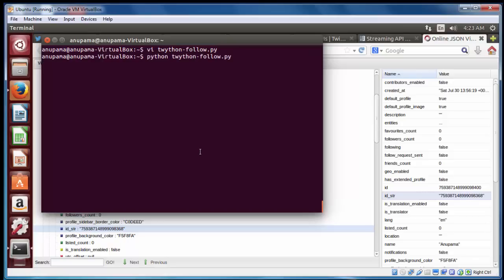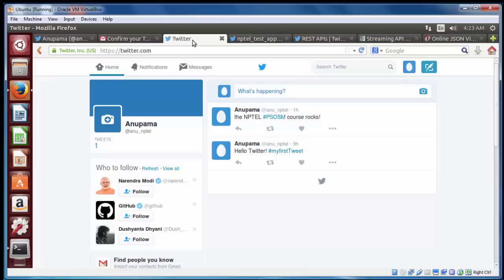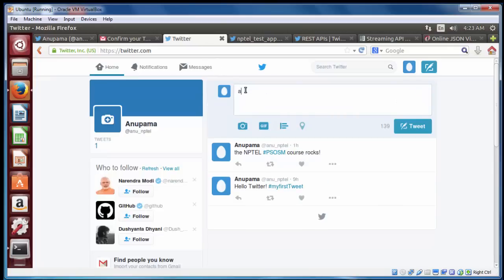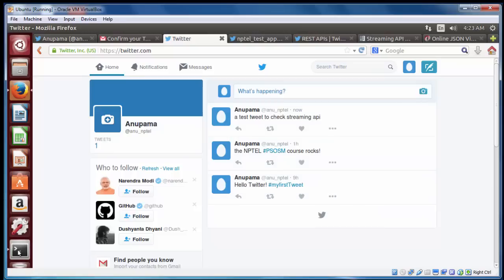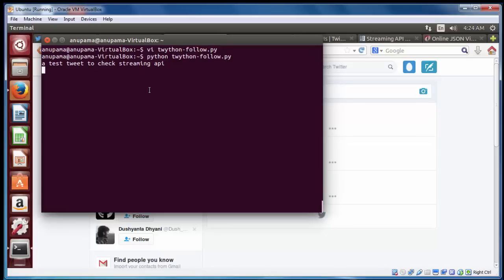So we are not able to see any text. That is because nothing is happening in real time in our account. Let us try posting a tweet and see how that reflects in the code. Go to your Twitter account and post anything. Now as soon as you click on the tweet button, you will be able to see the same change in your terminal. Now your program has been successfully able to capture the post which you posted in real time.